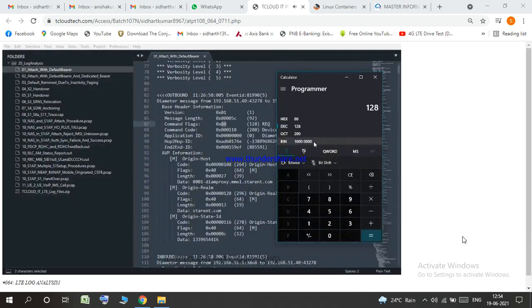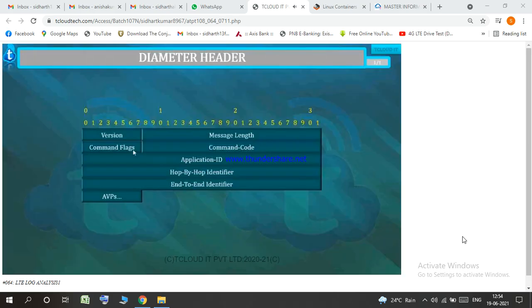These 8 bits are 8 flags. If you remember our Diameter protocol from our previous study, in the Diameter protocol header, the command flags are exactly 8 bits. The bits are R, P, E, T, R, R, R, R.